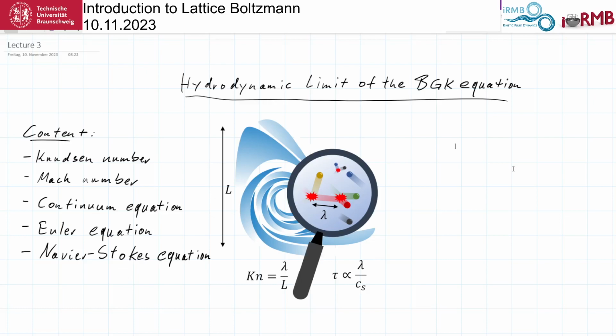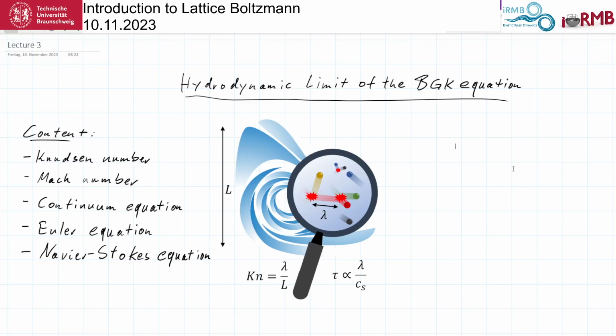23-2024. Today we go on with still the theory in the kinetic theory and its connection to actually the continuum theory. So we go from now our Boltzmann equation, or our simplified Boltzmann equation, which we derived last time as the BGK equation. We go to the hydrodynamic limit. This means from the Boltzmann equation essentially going to the Navier-Stokes equation.